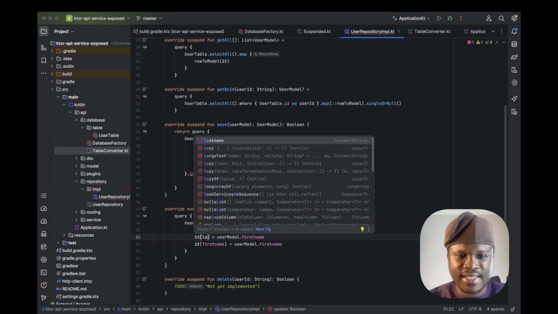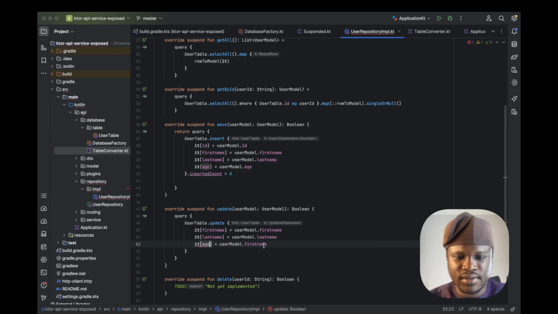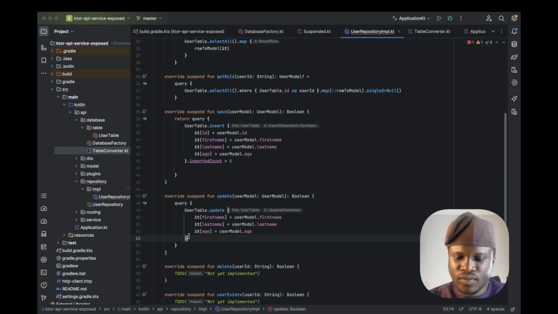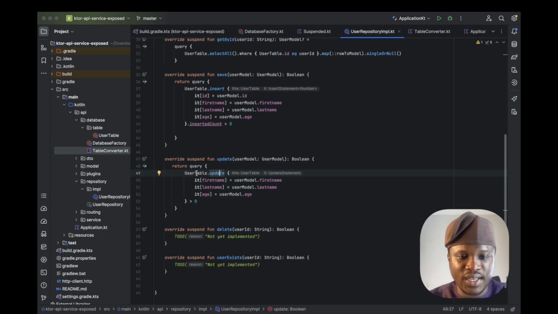Then we have this as last name. We have last name here, then age here. Right, good. And this will give us an integer number of updated rows. So we can simply say if this is greater than 0, it means we are good to go at this point. But then we need a condition for this.